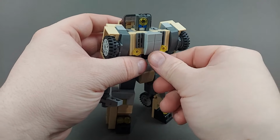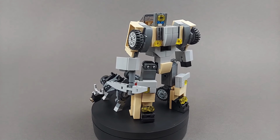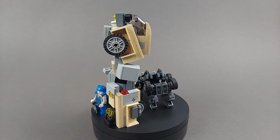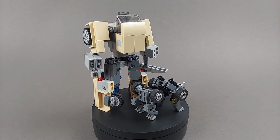I'm very pleased with how his robot mode turned out, and the chest in particular. The way it folds in half and combines to create a very distinct shape makes the whole transformation for me. And standing next to RAKELODE, you can see that they're a little team, without worries of the Civil War, just trying to make a quick buck.